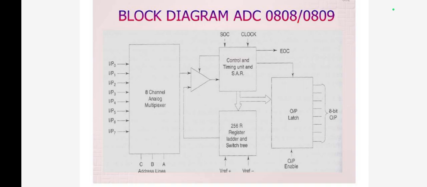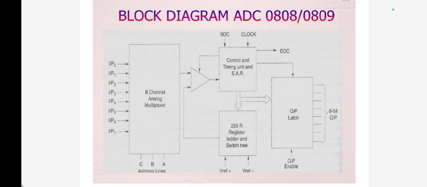The general algorithm for analog to digital conversion interfacing contains 4 steps. The first one is applying the stable analog input to ADC using a sample and hold circuit. Second step is to apply the start of conversion, that is SOC, signal pulse by the microprocessor to the ADC. The third step is to read the end of conversion, that is EOC, pulse by the microprocessor. And the last one is to read the digital data output by the ADC at the microprocessor.